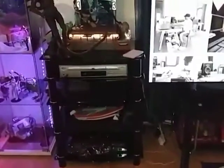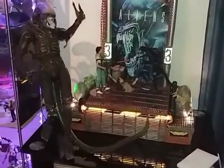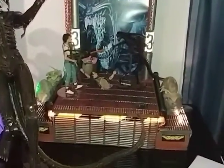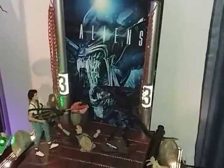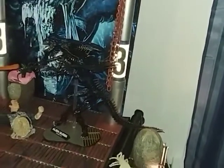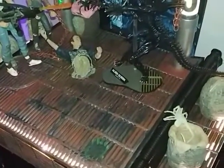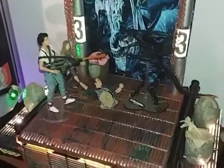there's my finished product right there. The Gaga Alien is accompanying the set. He's got to stand by with the awesome product that I just made. And there goes the Alien Queen all the way from China. It's beautiful indeed. I had the Bishop, of course. Brings back memories. These are the best Aliens movies ever made, parts 1 and 2.